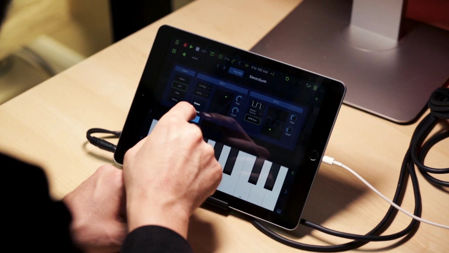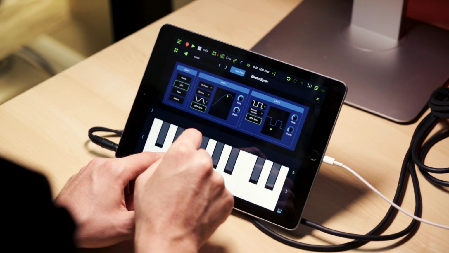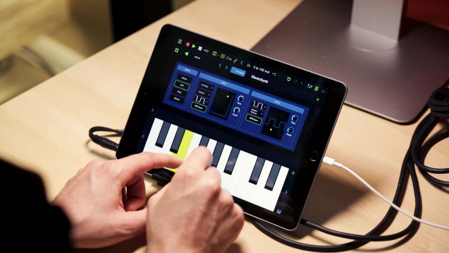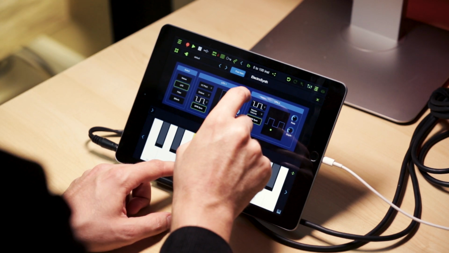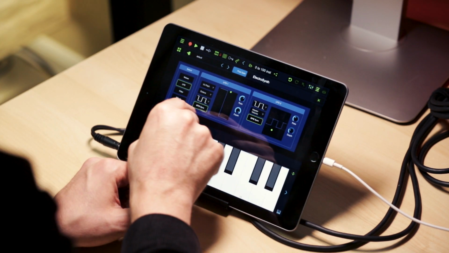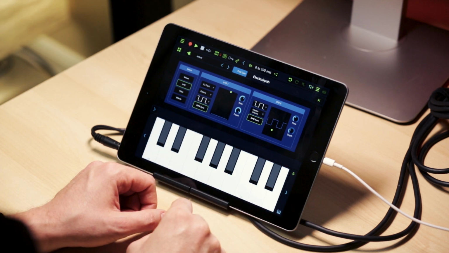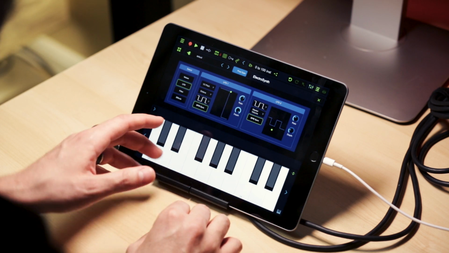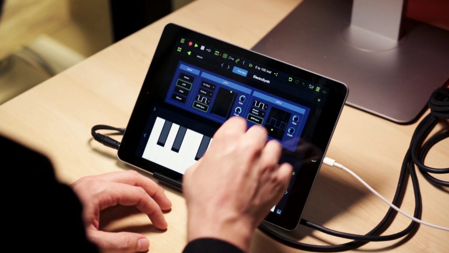Let's change it to octave so you can hear the effect. And last but not least, beat sync. Maybe you want to change on every hit or some weird triplet, you name it. The sound sculpting capabilities are pretty vast in Electro synth.